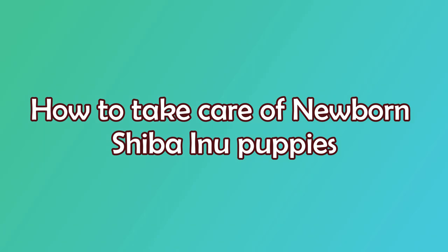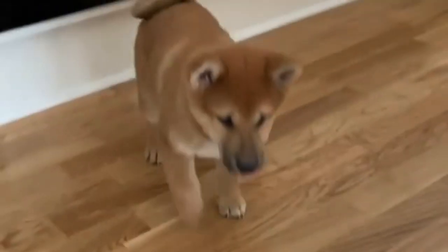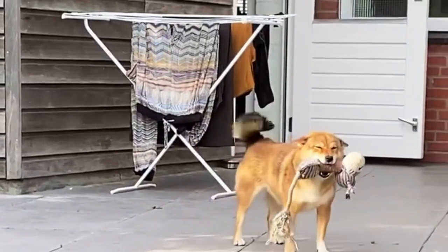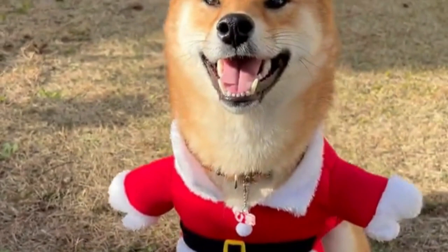How to take care of newborn Shiba Inu puppies. If you have a Shiba Inu puppy, feed it twice a day if it's older than 6 months. If they're a puppy, you must feed them 3 or 4 times a day. If you're home all day, you can still feed them thrice a day as an older puppy or even an adult. But if it's more convenient, you can feed them twice a day.